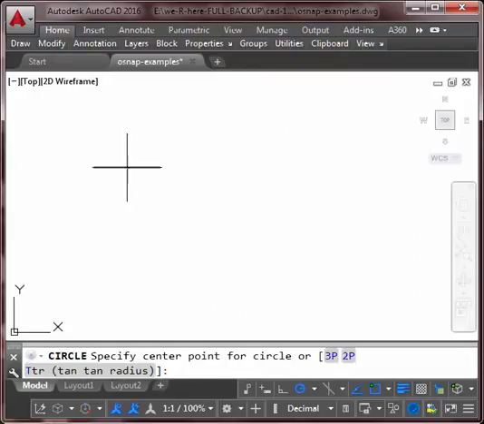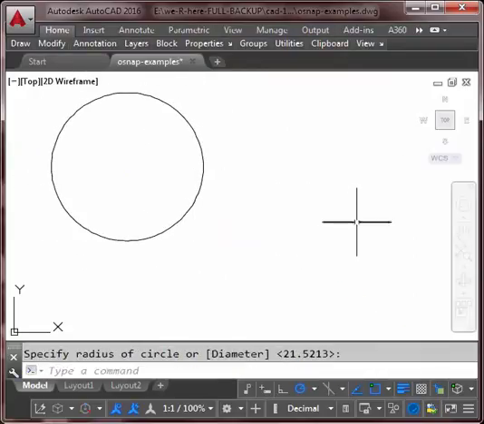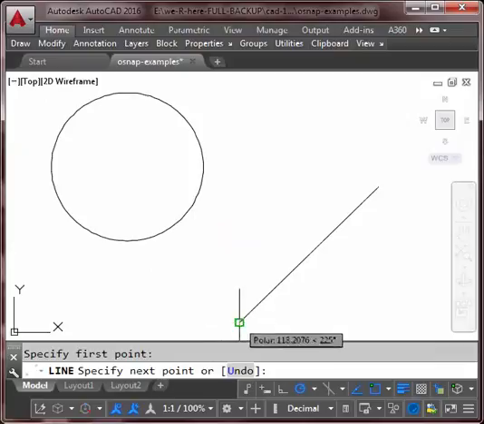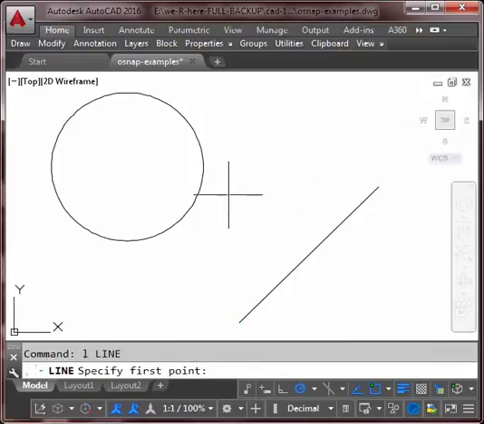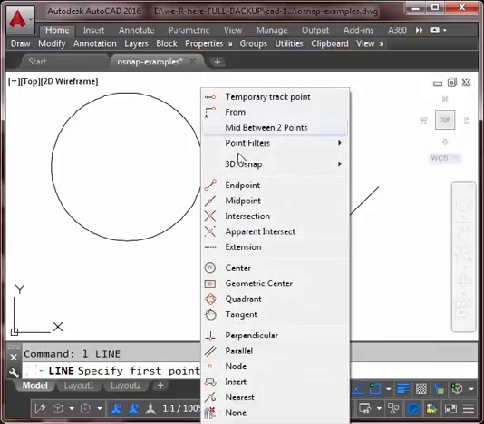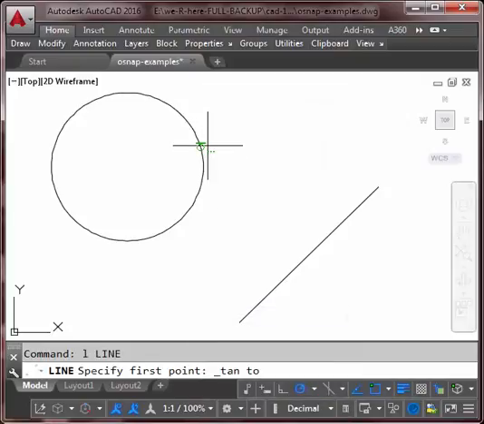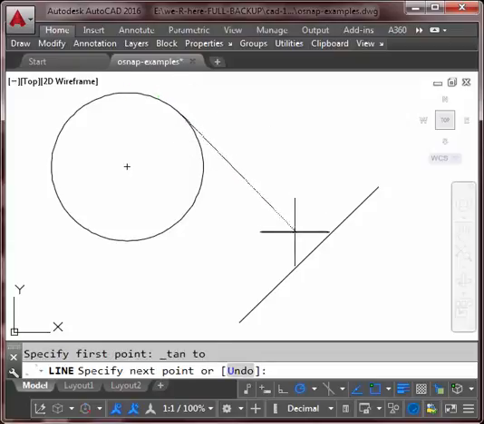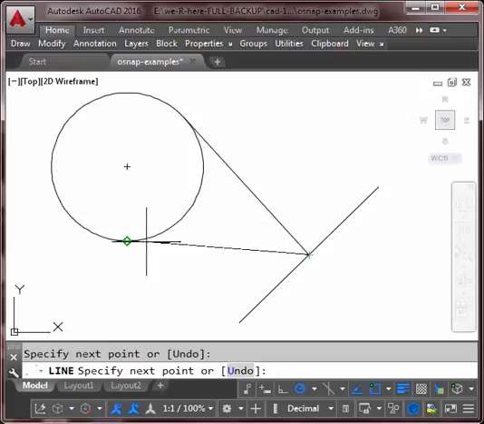I'm just going to draw a circle here, and I'm going to draw a line over here, and I'm going to draw a line that is tangent from this circle. And you can see how I've got an OSnap marker there with 3 little dots, which means I can basically click anywhere along here, and then I'm going to go to this midpoint and then go back out.